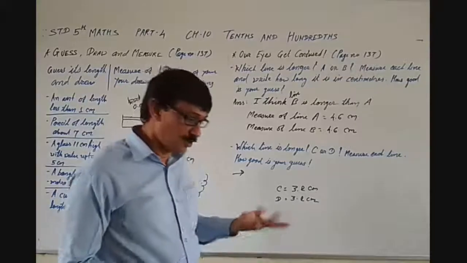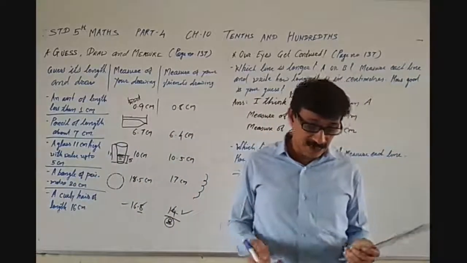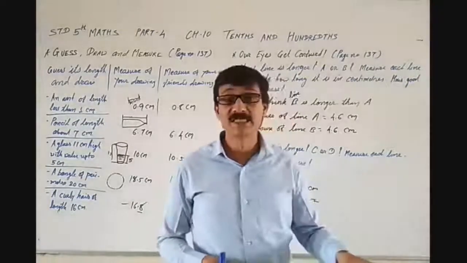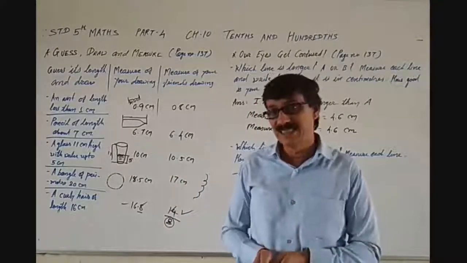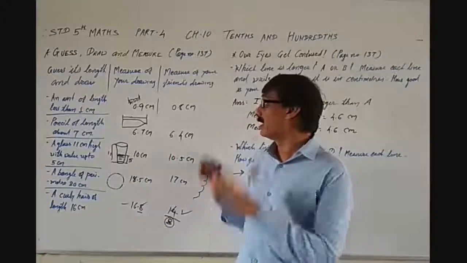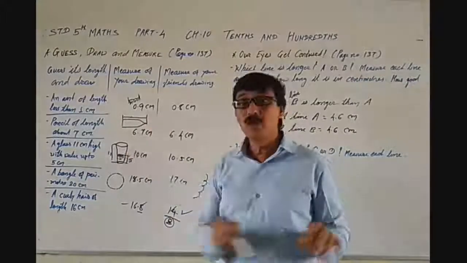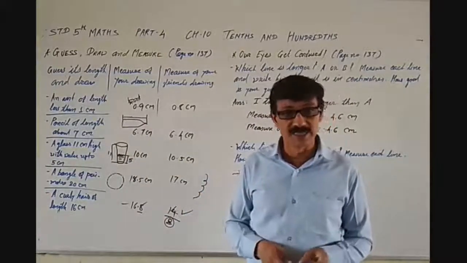Okay, so this was the activity, and in the next part there is one more, whose tail is longest. That we will do in the next one. By this time we are ending this part, and do this activity with your friend at your home. Do not draw these things in your textbook. If you could not, then watch this video once again. Thank you.